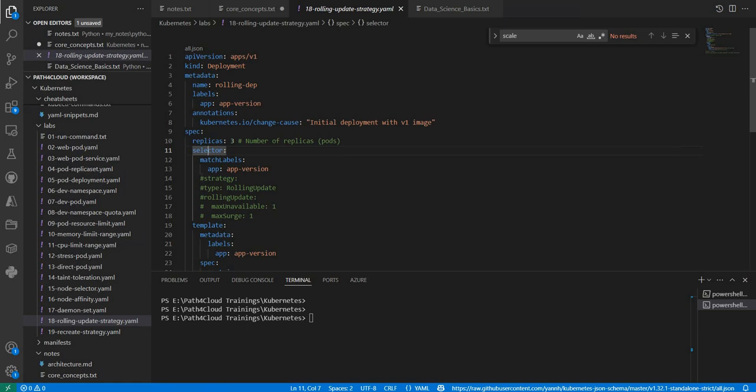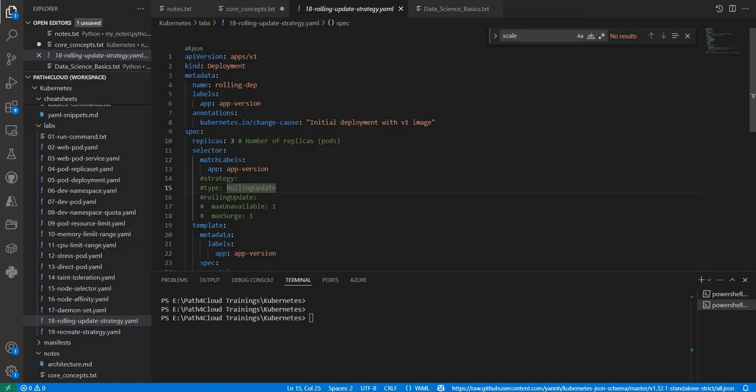It is commented out because, as I mentioned, rolling update is the default strategy. If you don't specify, then the deployment will assume you are going with the rolling update, and that's the best way, because we never get downtime.